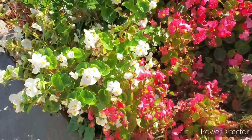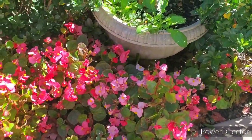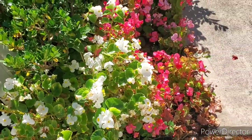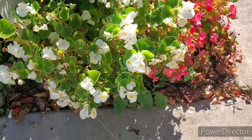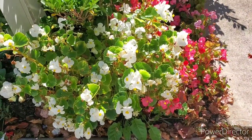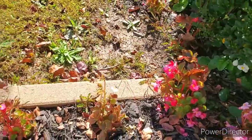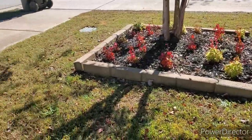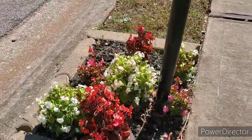This whole section, this white and this here, these are, I think, begonias. He didn't know, or rather his wife didn't know, he speaks Spanish, that they come back. I told her, this here, I thought I pulled up, but I didn't, and it just came back and grew new buds. So instead of pulling all of this up and throwing it away, I'm going to have him pull them up and replant them around the bed. And the ones on the other side, I'm going to have replanted around my mailbox.